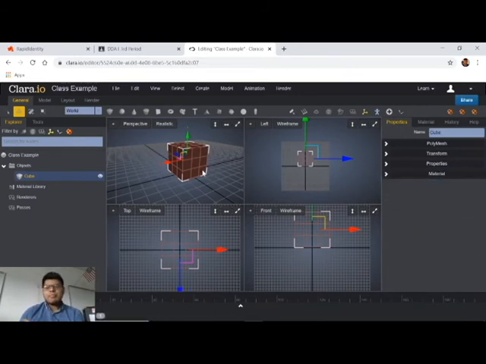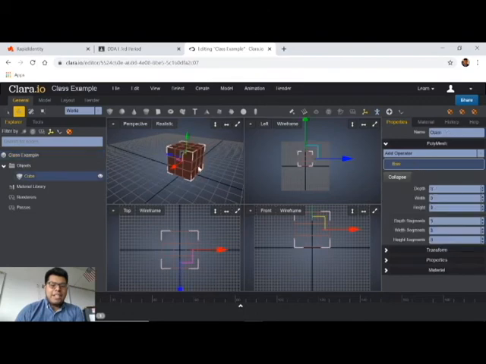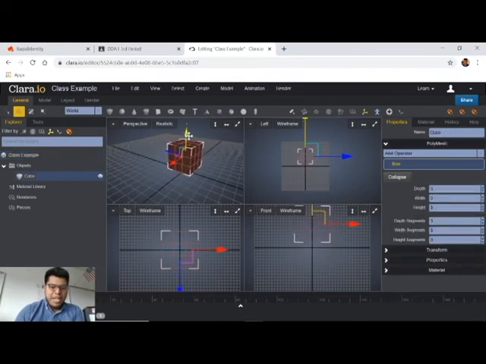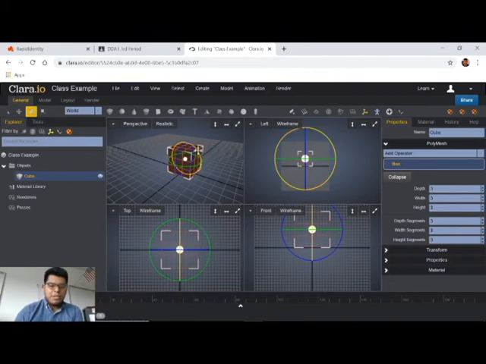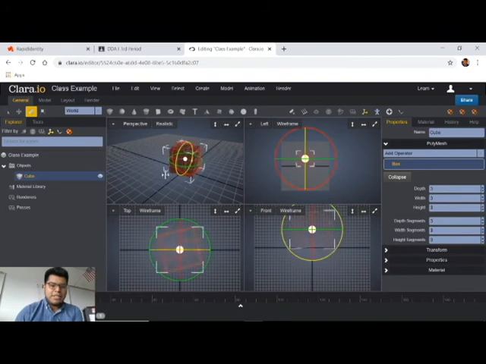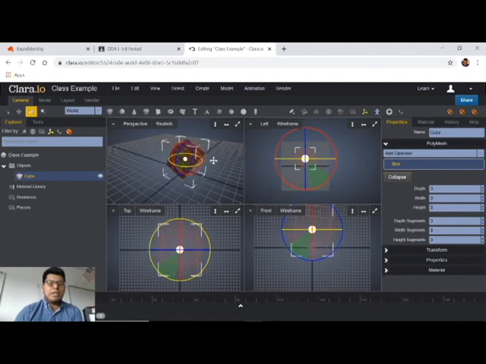All right, now I want to show you all one more thing. As I said earlier, these axes that you have right here allow you to move it up and down, but this is just using your move tool, which is going to be right here. Underneath General, you'll have your select tool. You have your move tool, which is what I currently have selected. You have a rotate tool. If you click on rotate, you'll see that you can rotate this box around just by clicking on the different axes that you have here. It does not change the actual shape itself. It just rotates it around the different axes.